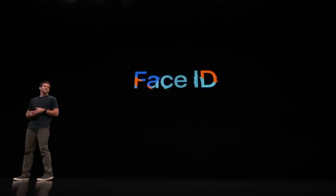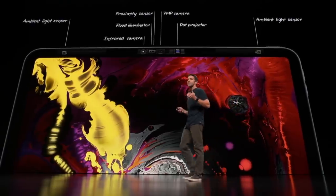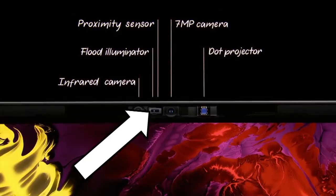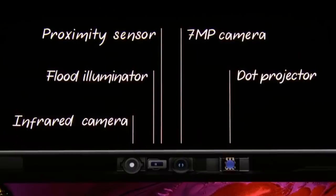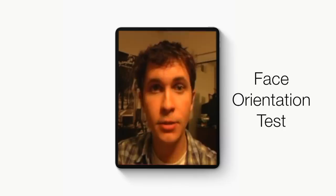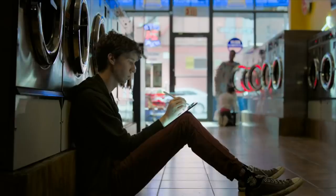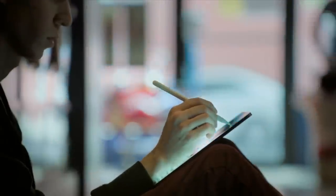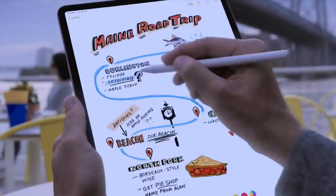We then used that money to install our Face ID system with advanced technology like an infrared camera, flood illuminator, and a brand new and improved Comic Sans. And of course, you don't have to worry which way you hold it because it will unlock no matter what the orientation of your face — straight, gay — everyone's welcome to hold the detachable pin.